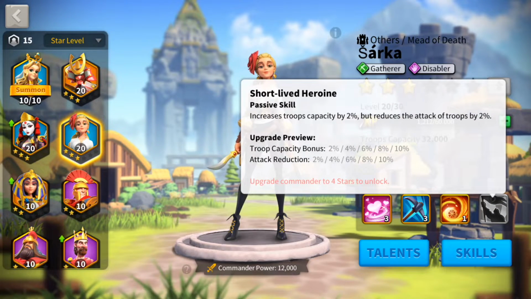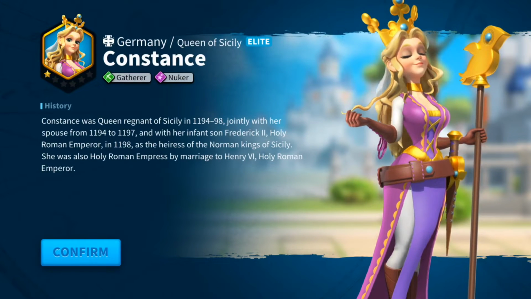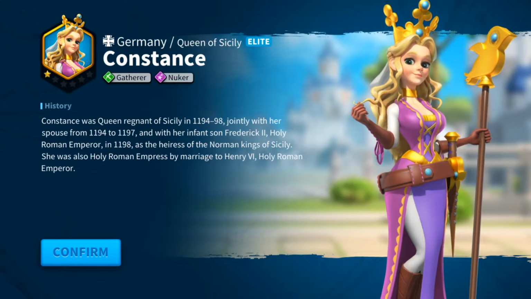Not too bad. And after that, we have Short-Lived Heroine, which increases troop capacity by 2%, but reduces the attack of troops by 2%. So we can get more resources, but we need to run for our lives because other things are going to get reduced. So not too bad, right? Not too bad. Sarka is still my favorite one, and I wanted to show you that.